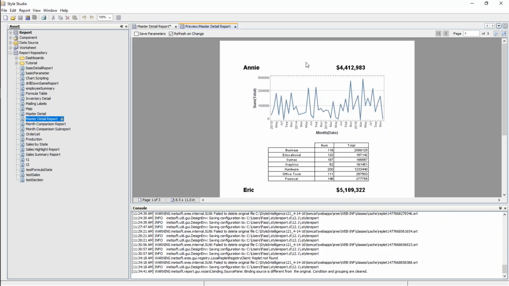But you could also do it this way. You could just create a section that presents both the summary level information as well as the detail level information. So it's just another approach to consider.